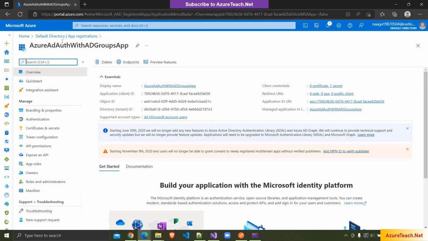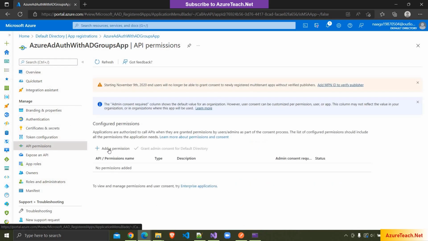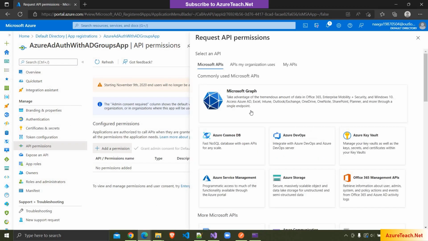So here I am in the API's app registration, that is the Azure AD Auth with AD Groups app, and I'm going to API permissions, Add a permission, and I'm choosing Microsoft Graph.